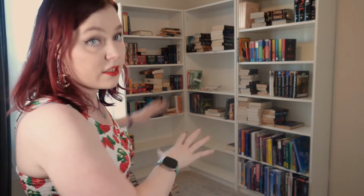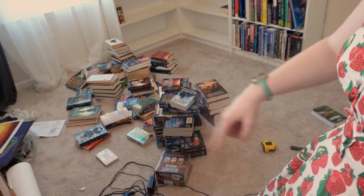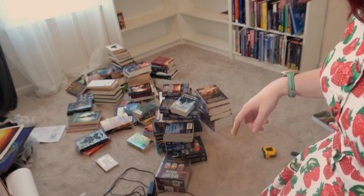Okay, so I've moved all the books in from the hallway into this room, either onto the bookcases or I've dropped them on the floor. There's a lot of stuff on the floor right now, and I have a couple of questions to ask myself. This pile right at the front is all Sanderson stuff. What I need to figure out is where I want to put it, because this is all the excess Sanderson stuff that isn't on the bookcases I normally sit in front of, which are in my office next door.